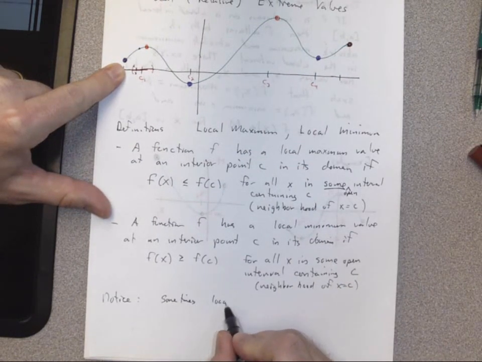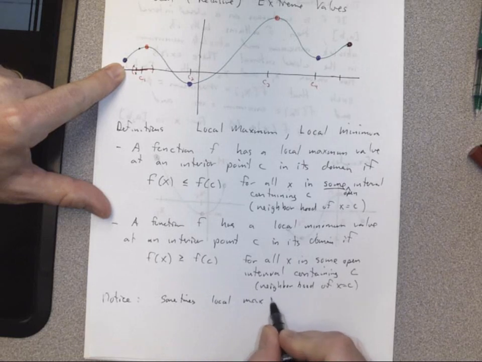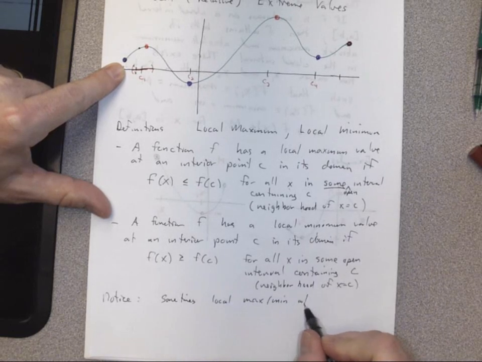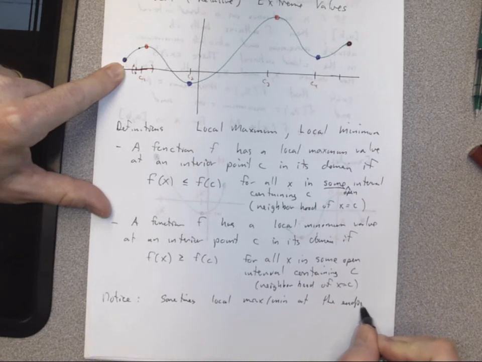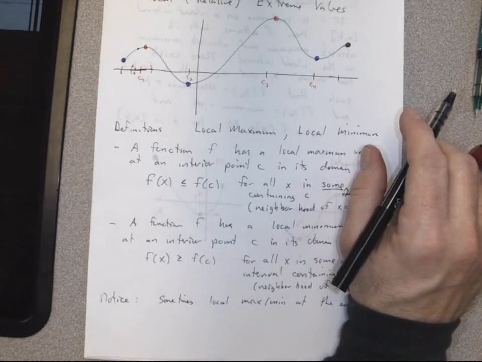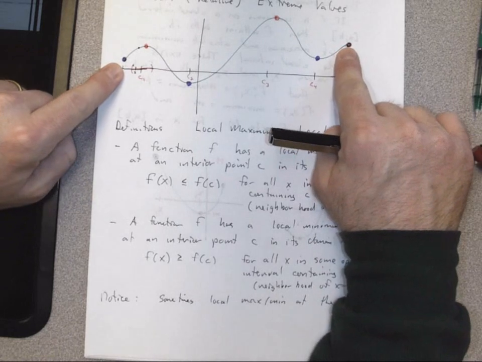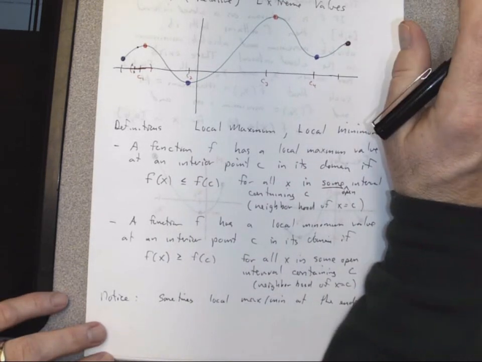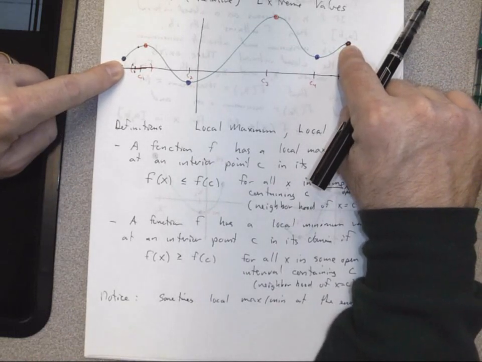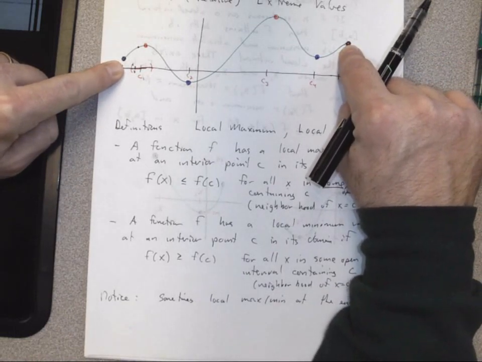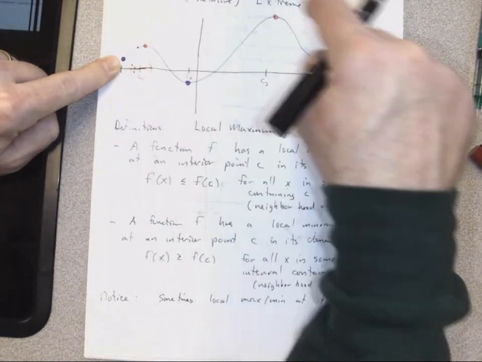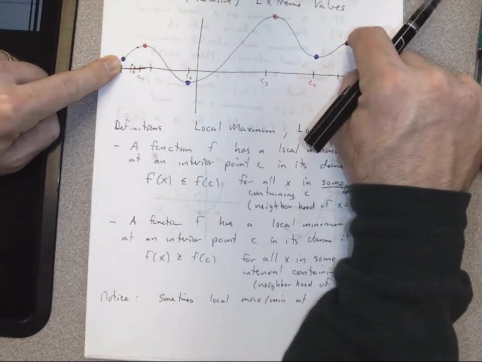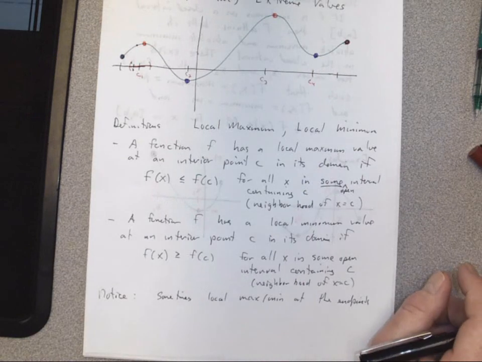we can see the local max and min are at the endpoints. I shouldn't say sometimes, always. Your endpoints are always going to be a local maximum or minimum. I'm going to turn that down. It keeps getting us. So these are always going to be considered a local maximum or a local minimum. You just have to figure out if it's going to be below or above, is the graph trending down or trending up, if it's a right endpoint or a left endpoint, respectively, or vice versa.